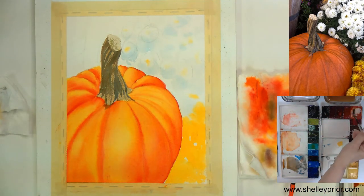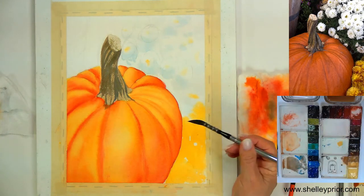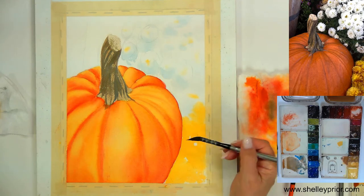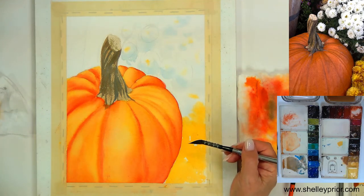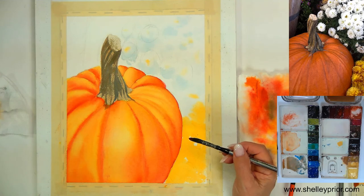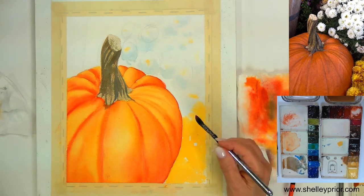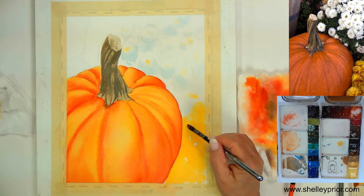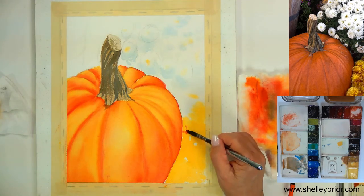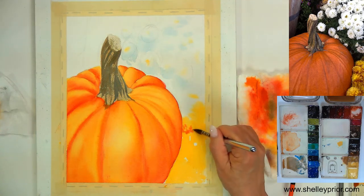I will go into a little bit of that rose doré, that orangey red, and I will create the shadows for the yellow flowers with this orangey red, because yellow's the oddball. Often for shadows, you would cool things down. But in yellow, the shadows are usually warmer. So I need to create some warmth in these shadows.